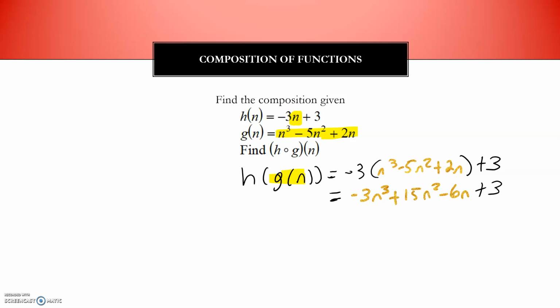The last thing I want to say, most times people will not do this, but it is a possibility. If you are given something like h of g of 6, you may find h of g of n and then just plug the value in to the variable there. Most people won't do that because it seems like a lot more work, but that is a possibility.